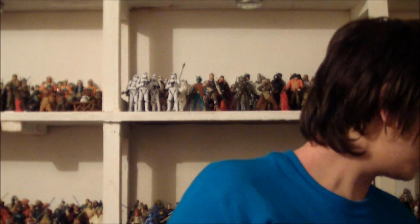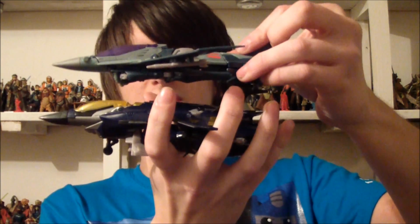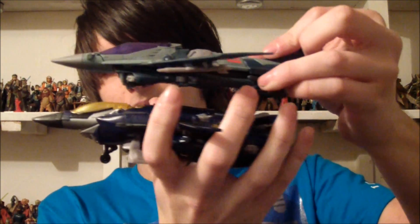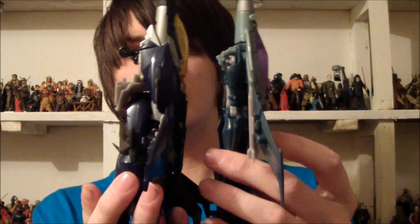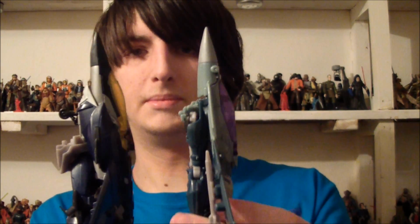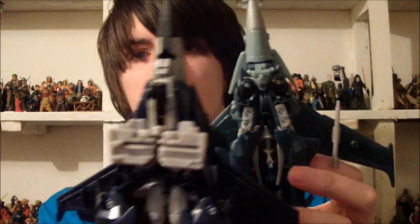I'll do a quick size comparison and we'll transform it into the robot mode, because that's what we're all here to see. I'm just going to take this out of its head. So we've got it against the Voyager Starscream. They're about the same length. I think Dreadwing's got a little bit more on him. In bulk, he's definitely got more on him, because if you have a look at the thickness of Dreadwing compared to Starscream, it's considerable. So, yes, and obviously underneath.